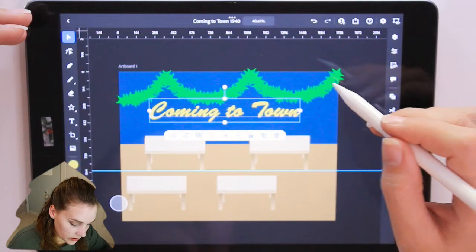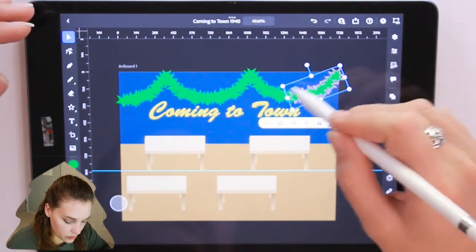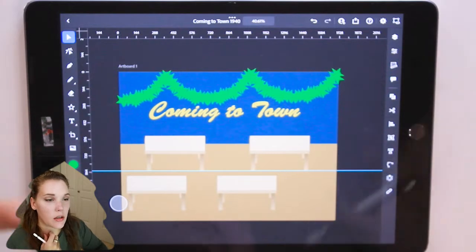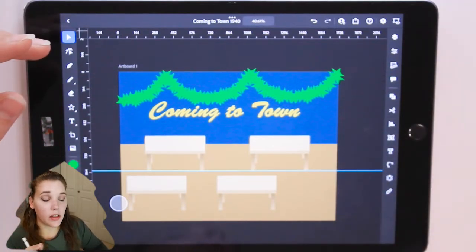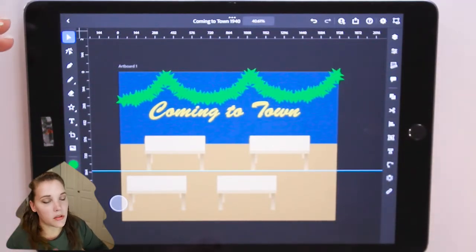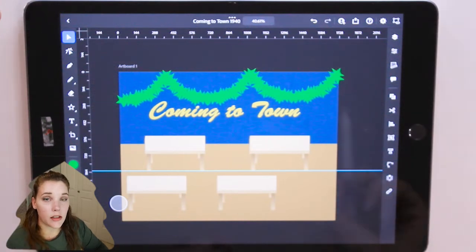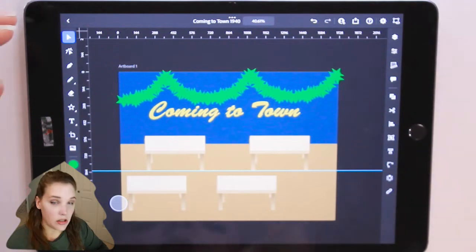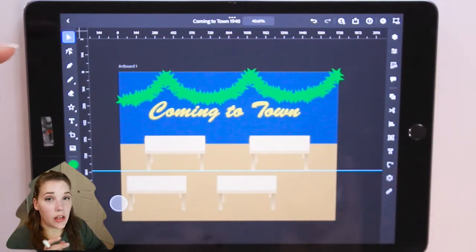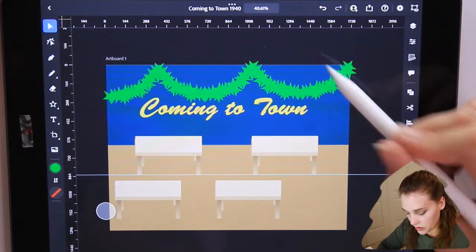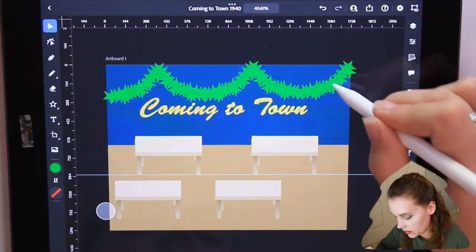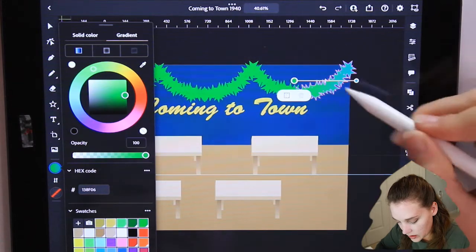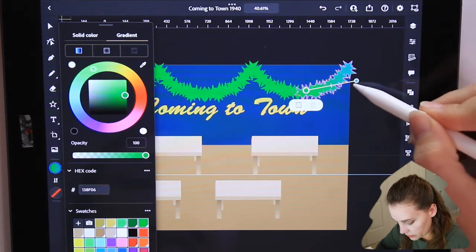And then for the garland, I think I'm going to do a few gradients. Now, they didn't use a lot of gradients during this time period, however they did use a little bit. It kind of looked like they were using some kind of textured brushing effect on some of the pieces that they had. So I'm going to do a little bit of gradient to make it look a little bit like that. So let's choose our garland. Let's choose gradients. I'm just going to do a very, very simple gradient and make it look like there's some light coming through here.